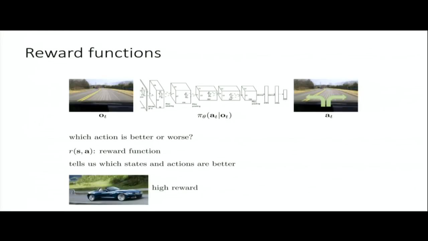So in the driving case, if you don't have data, maybe you might say you have a high reward for happily driving on the road at the desired speed, and maybe you have a low reward for being in a state where you've collided with another car. And the crucial thing about the reward function is that it's not something that tells you how to act right now. It tells you what outcomes are desirable or undesirable. And the job of the reinforcement learning algorithm is to figure out which actions to take now so that future outcomes will be more desirable.